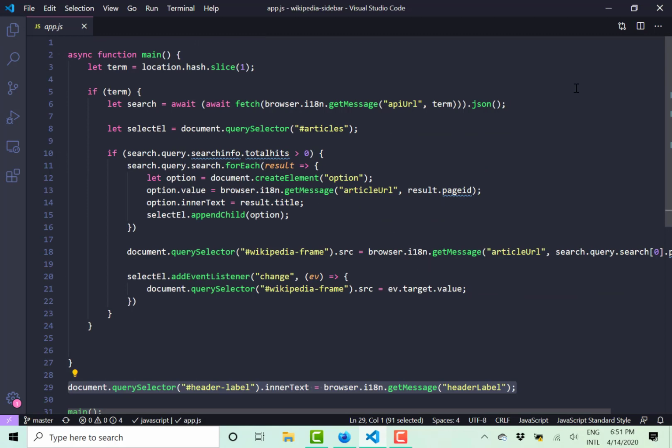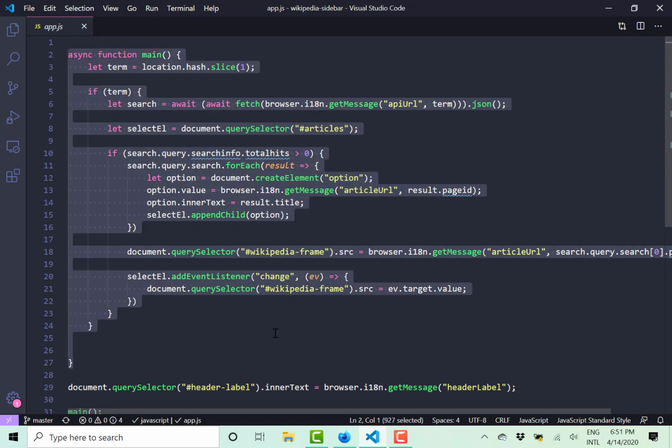The app.js file is wrapped in a wrapping main function here, which is an asynchronous function, mostly because I wanted to use await expressions inside the body of this add-on.